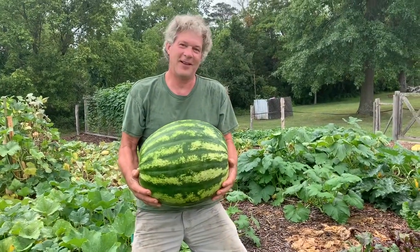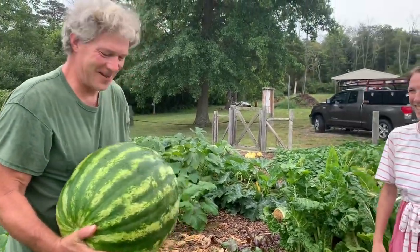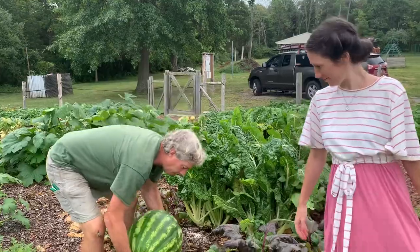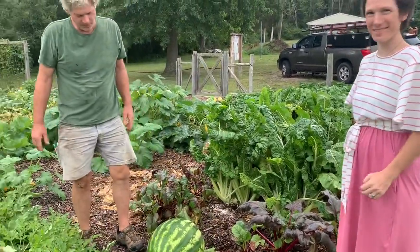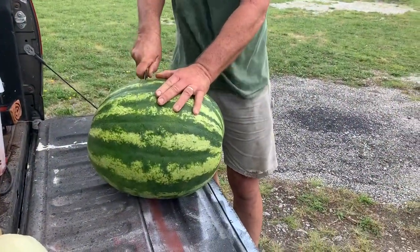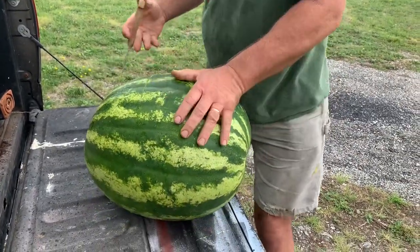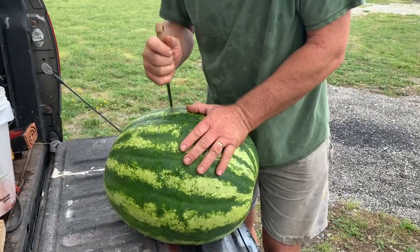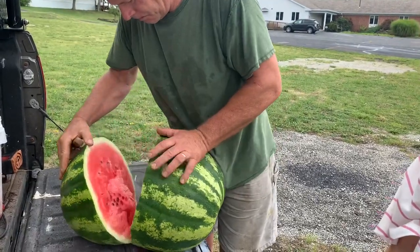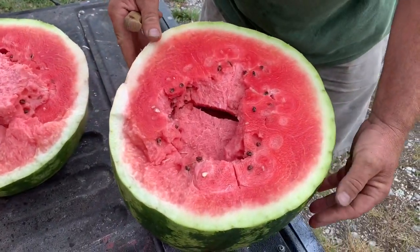That thing is heavy! I'd say 'here, hold it' but you don't need to do that. I'd like to open it up. Oh gosh, you could eat off that for two weeks! Look how tiny that knife looks compared to it — orange watermelon! It's starting to split open on its own, which is a good sign. I think it's ripe — it smells good.